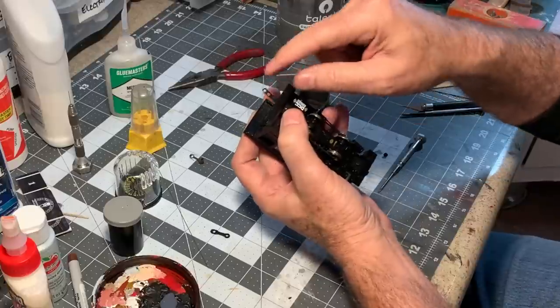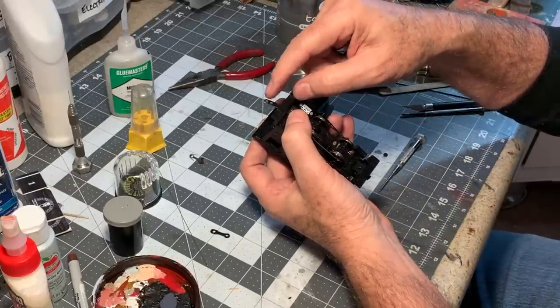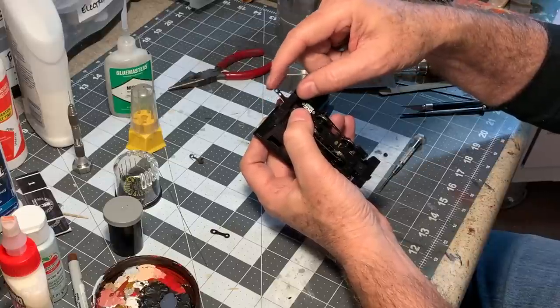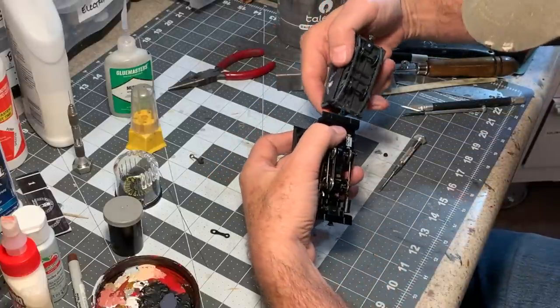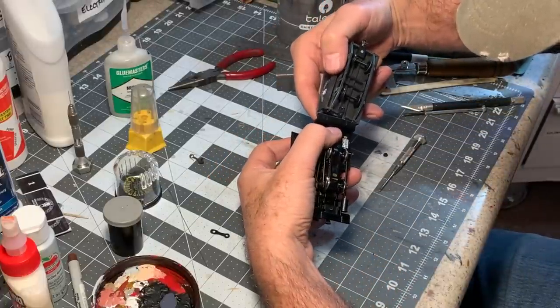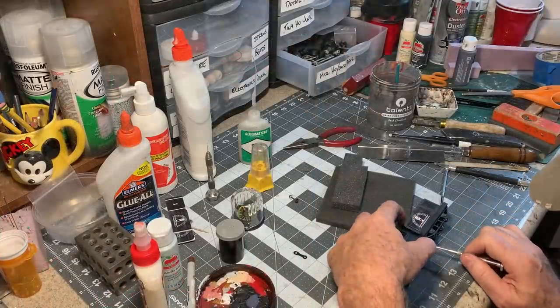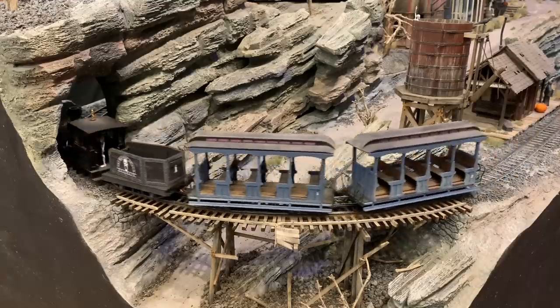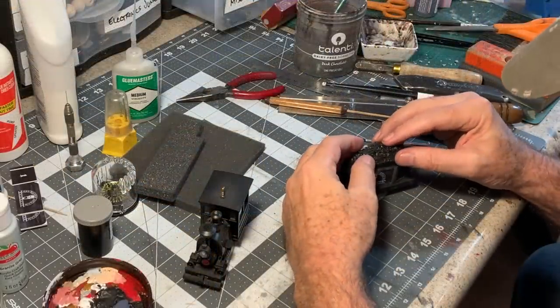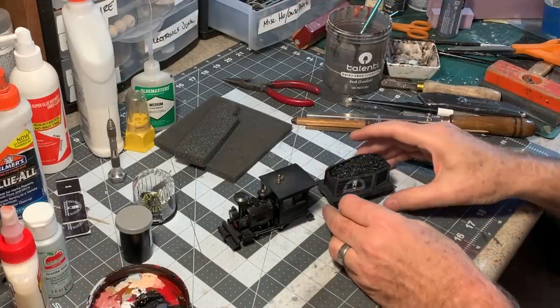As you can see, this one has two holes in it, and the outer one is for very sharp curves. So I'm going to try the inner one first and see if that works, see if that's close enough. All right, that works great. We'll go with that. We'll go ahead and drop the coal load in. Okay, that's all coming together nicely.